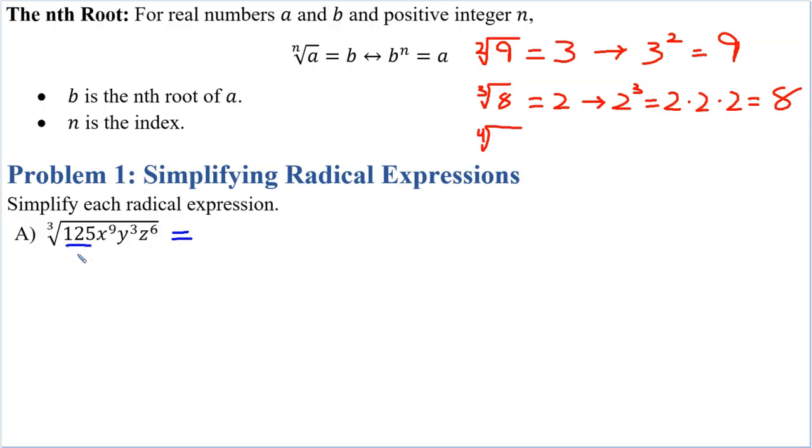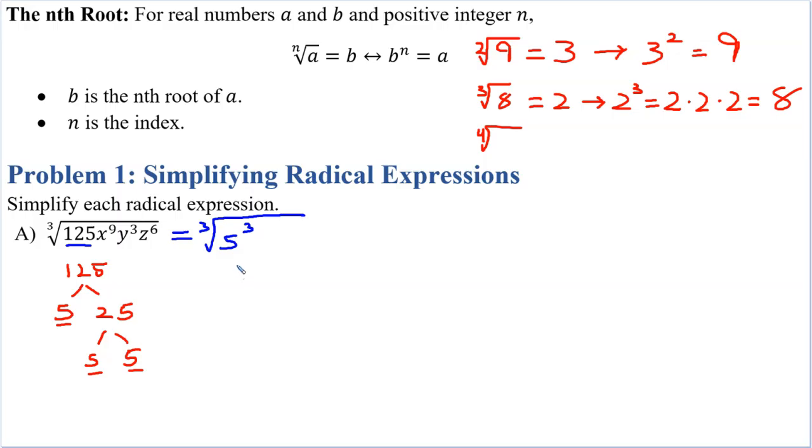First thing I want to do is deal with this 125. Now, I don't know all my perfect third roots off the top of my head, so let's factor tree this thing apart. If I take 125, I know it's divisible by 5, so I can rewrite that as 5 times 25. And if I need to use a calculator for that, feel free. 25 then I know is 5 times 5. So what I have here is 1, 2, 3 fives that make up that 125. So the way I'm going to rewrite that is as the third root of 5 to the third.